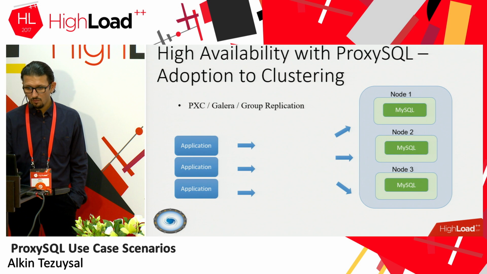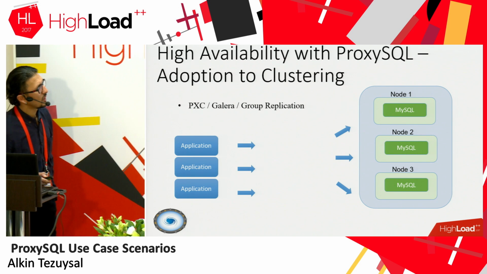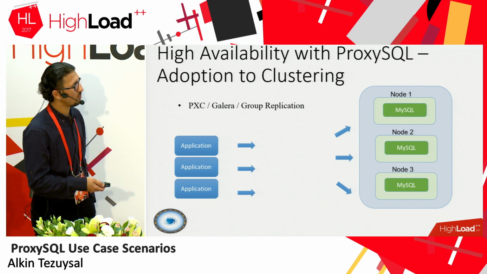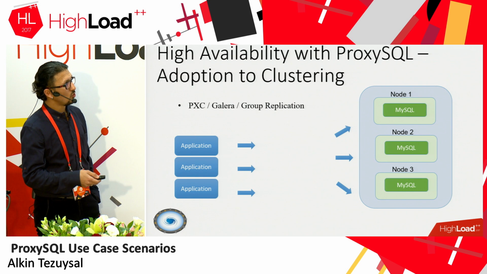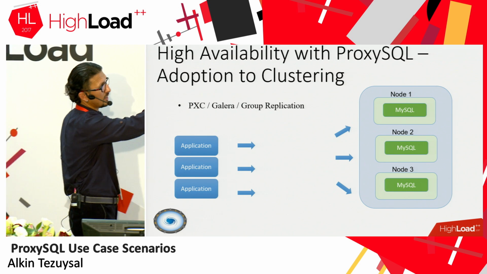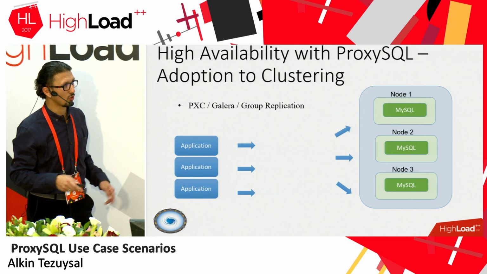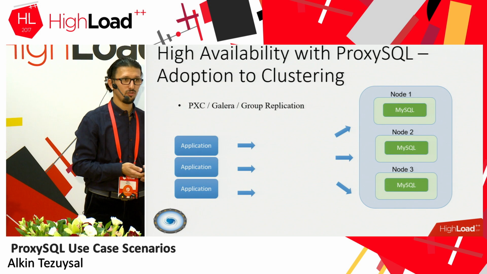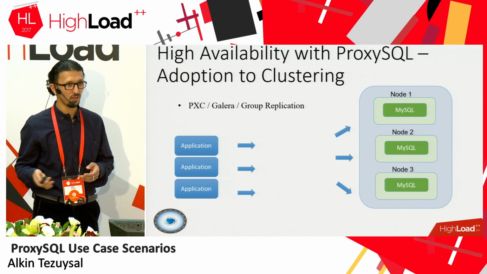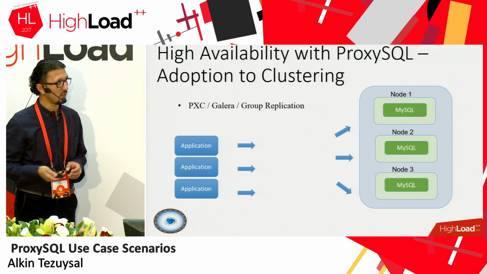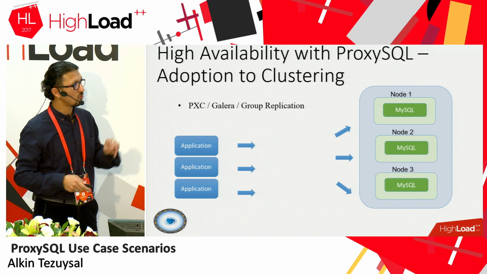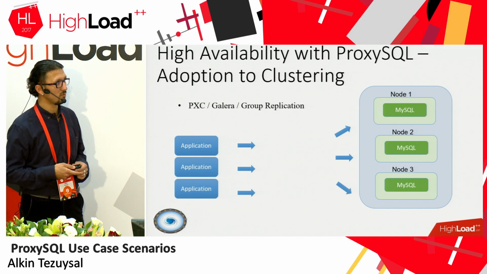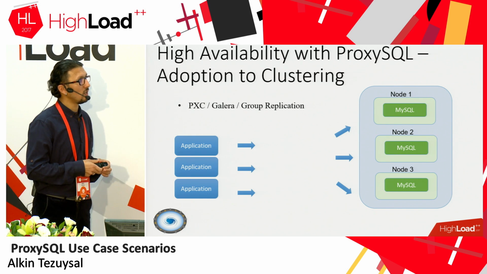So on the high availability side, we have the clustering solutions. I mentioned Percona XtraDB Cluster, Galera, and group replication. All of these do multi-node implementation. This is a so-called master-type design, but usually there's only one node that you write to and read from the others. We've seen implementations with a cluster of 3 nodes, another slave for backups, and another for delayed slaves. So it's very common in the clustering world.